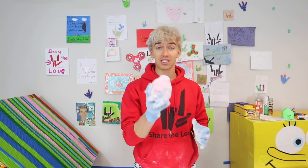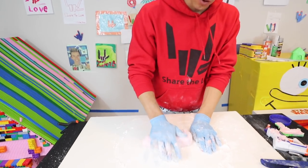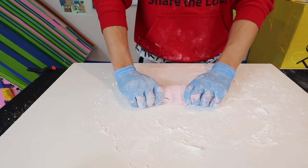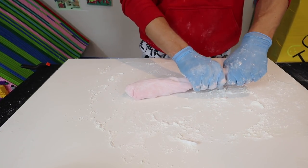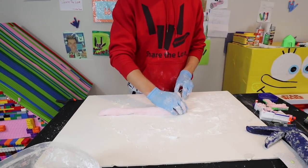And we still got a lot of this left. So you know what? Let's sculpt our own Nerf gun and then when it dries, there'll be a one of a kind rubber Nerf gun. Let's get to work. Let's roll this out. I'm thinking we make one barrel out of this or something. Maybe this could be a handle or a couple handles. Let's just see how long we can get this. This is gonna look awesome.